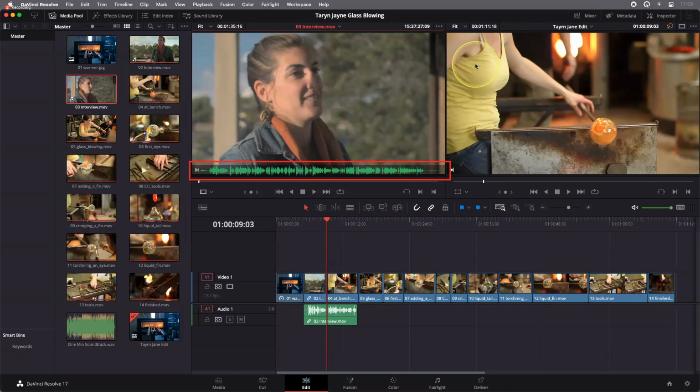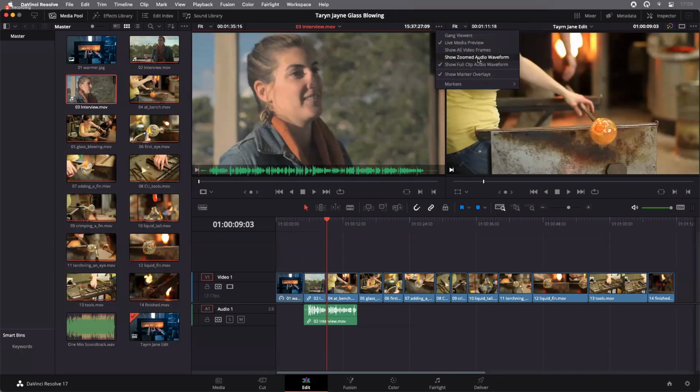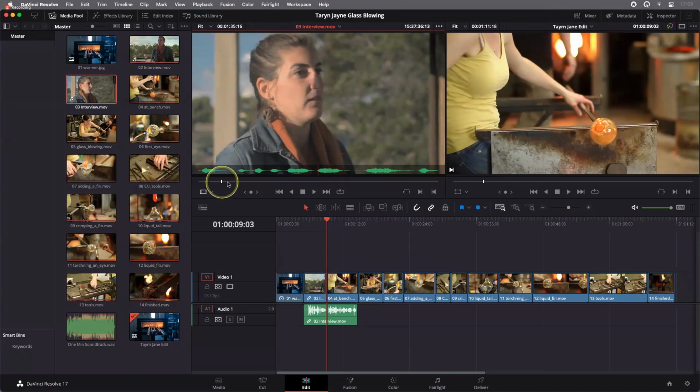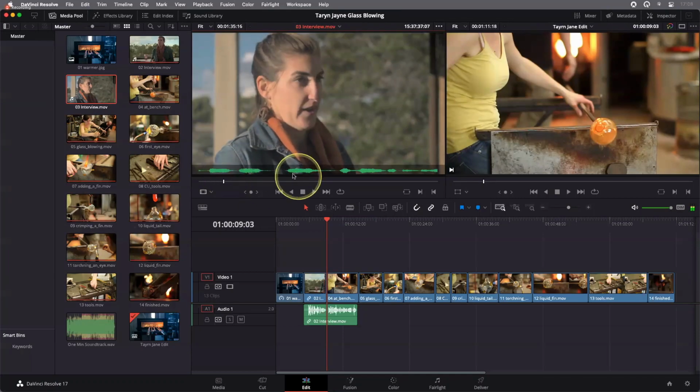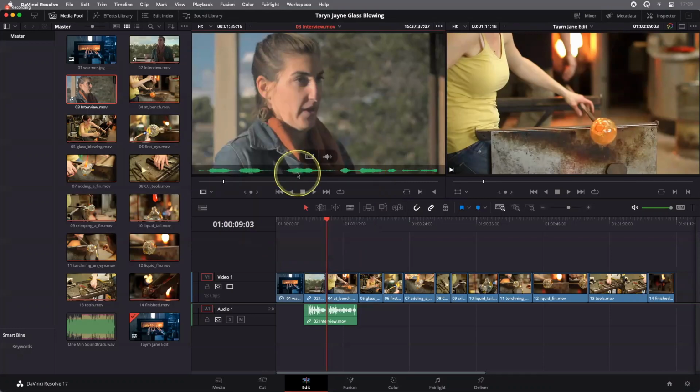Because it's quite long, though, it's quite difficult to discern specific parts of the interview. But if we click on this menu again, and we choose instead the zoomed audio waveform, and scrub through that a little bit more, you see you've got much more detailed information about where she stops and starts in this interview.